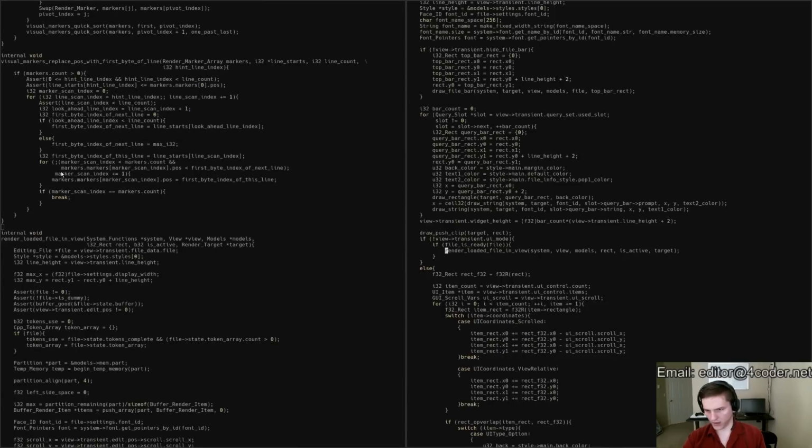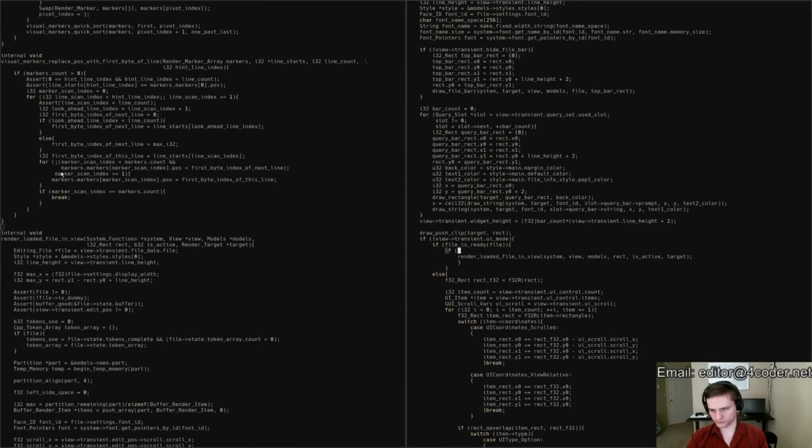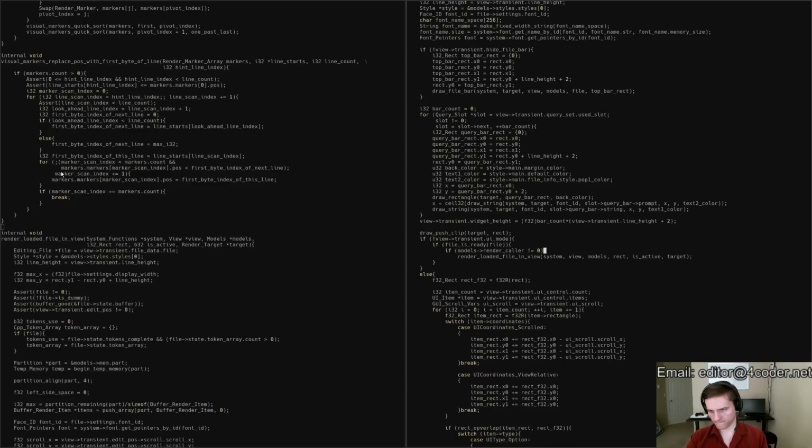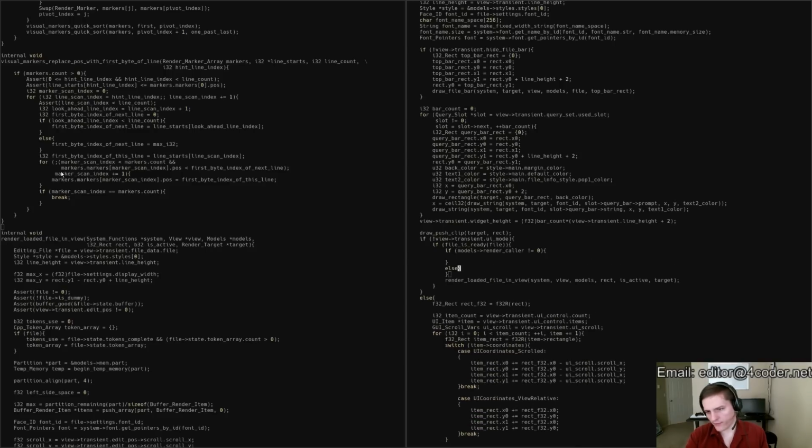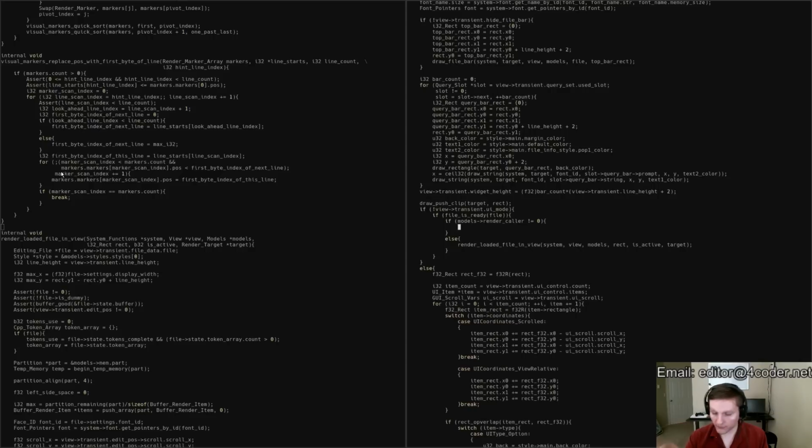So I have the models. If we don't have a render caller, we'll just do that, okay? Fair enough. But if we have render caller, we are then going to call the render caller.